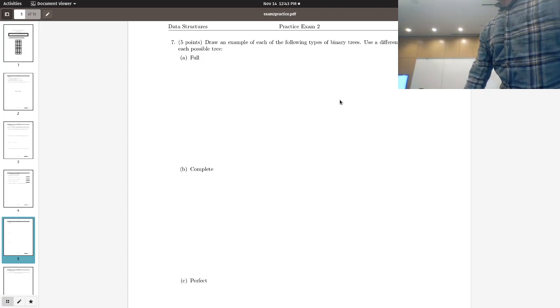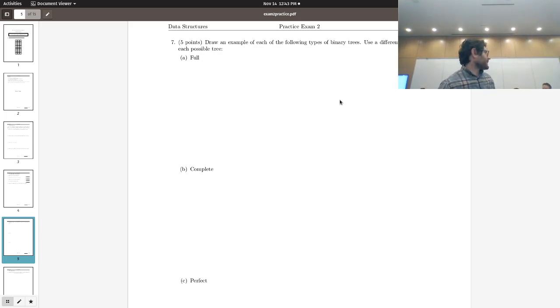So what does the full definition mean? What is the definition of a full tree? Yes? It means every node on the tree has either 0 or 2 children. Right. Every node is basically a bachelor living by himself, or has two children and is very, very busy. So no middle ground there.